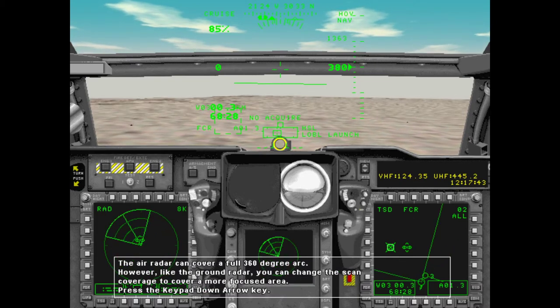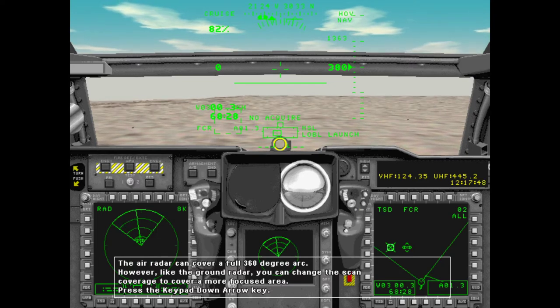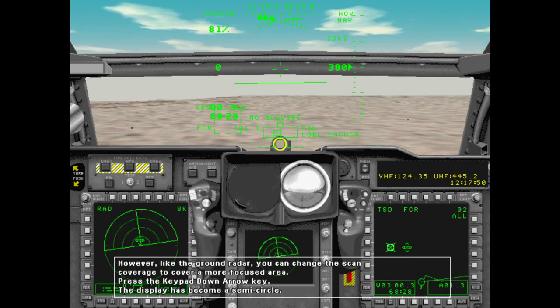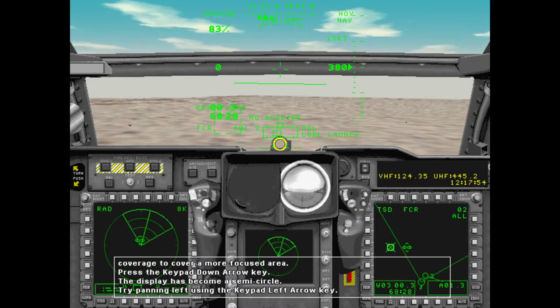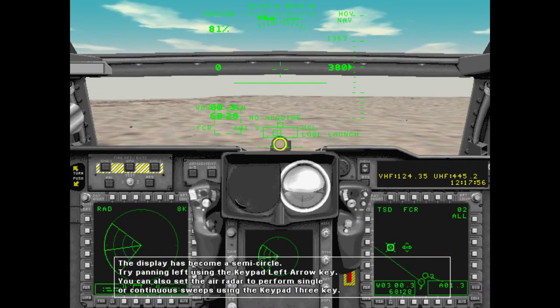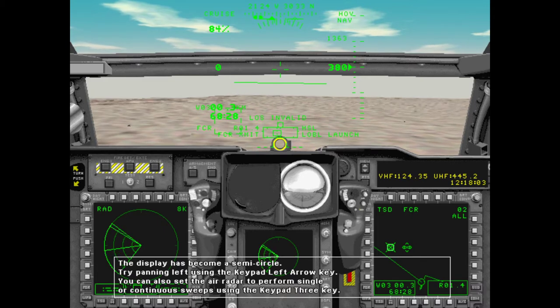Press the keypad down arrow key. The display has become a semicircle. Try panning left using the keypad left arrow key. You can also set the air radar to perform single or continuous sweeps using the keypad 3 key.